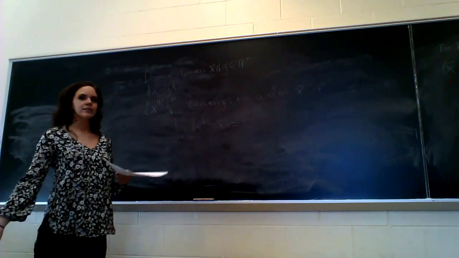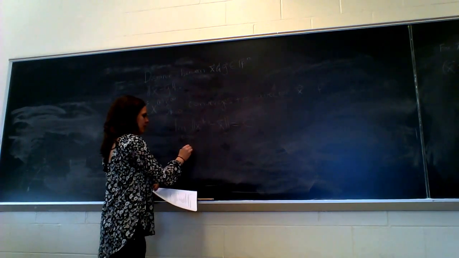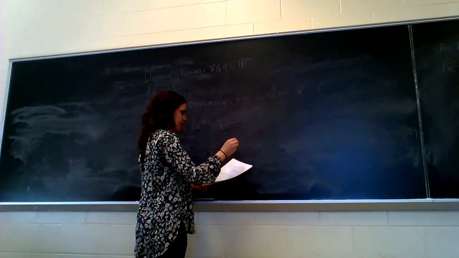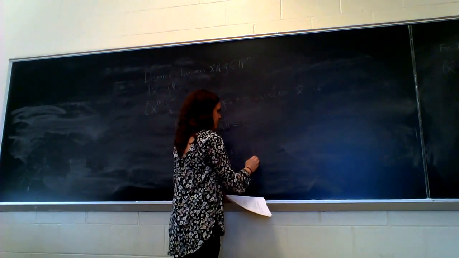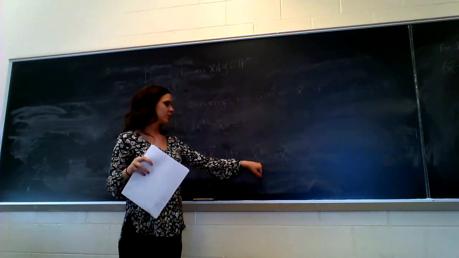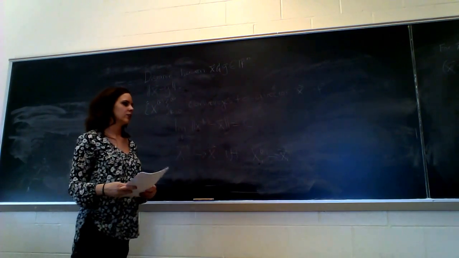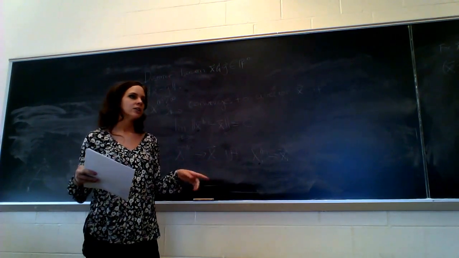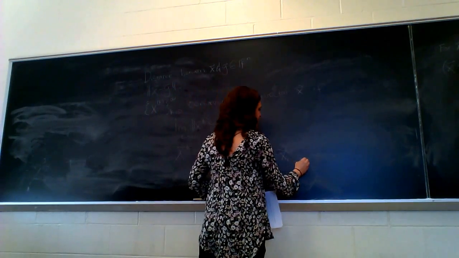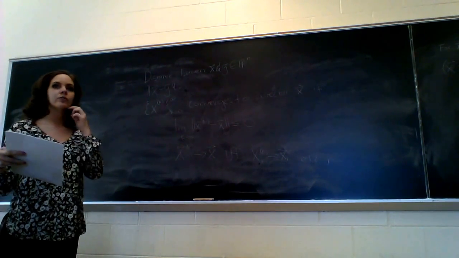So the distance between this and this is going to be approaching 0. And it can be shown that regardless of the choice of norm, x_k is going to converge to x if and only if each component, so this is the ith component of x_k, is converging to the ith component of x. That makes sense naturally: if the whole vector x_k is converging to the vector x, then each corresponding component will be converging to the corresponding component in the solution vector, whatever vector we're looking at, for i equals 1 up to n. Okay, so are there any questions about distance between vectors or convergence of vectors?